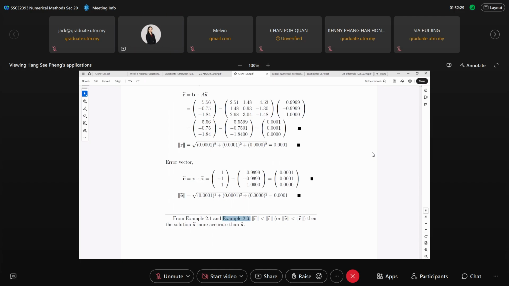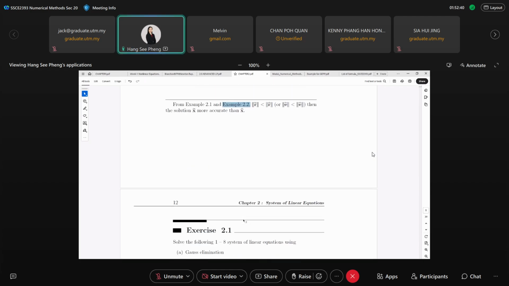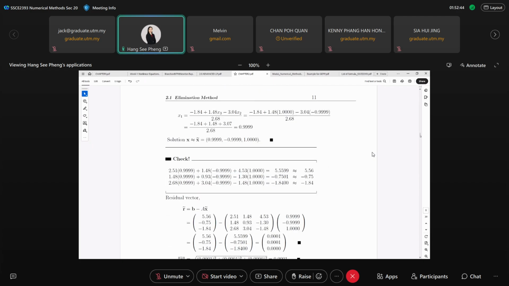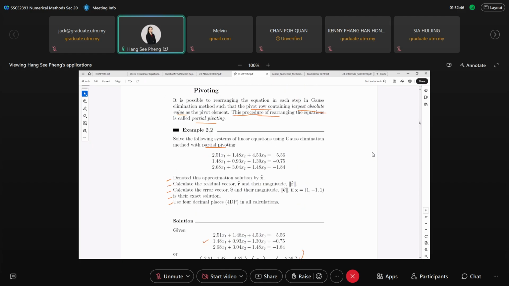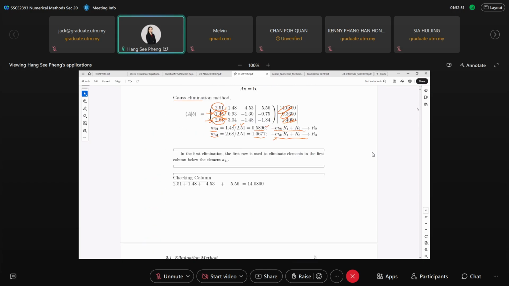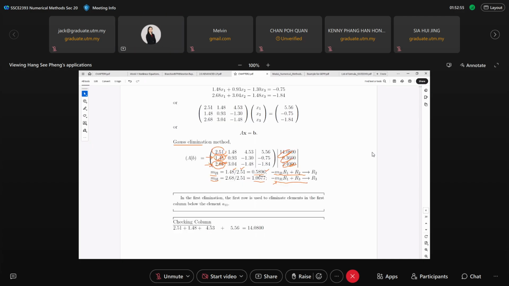Example 2, Gauss elimination with partial pivoting, is more accurate compared to the X hat with the actual solutions. So this is the theory behind it. For the Gauss elimination method, a numerical method, when we're calculating the m, the multipliers, if without the partial pivoting, you can see here these values and these values.